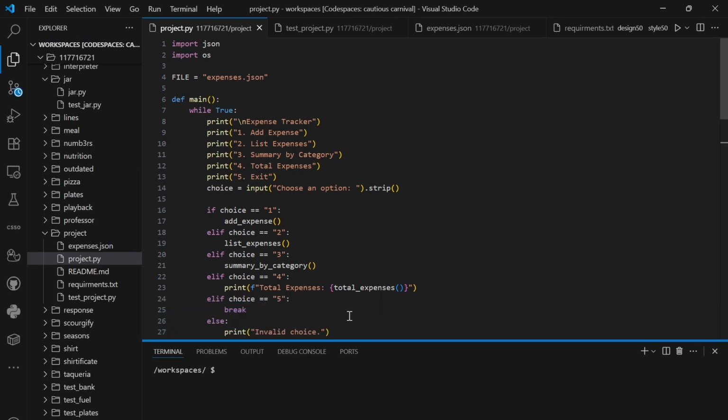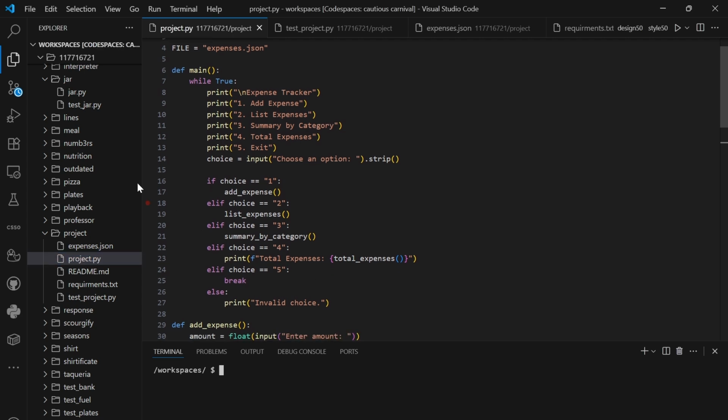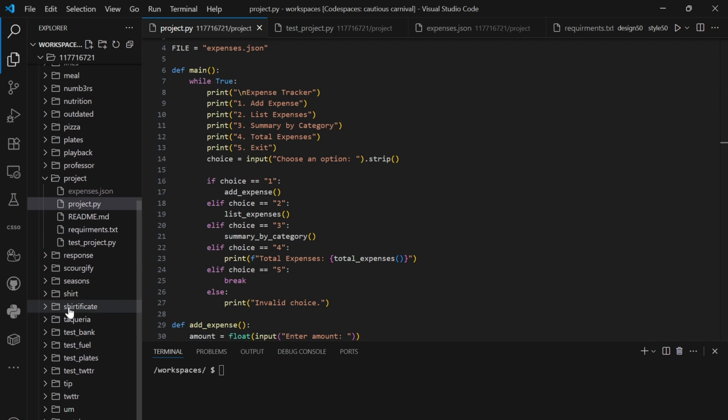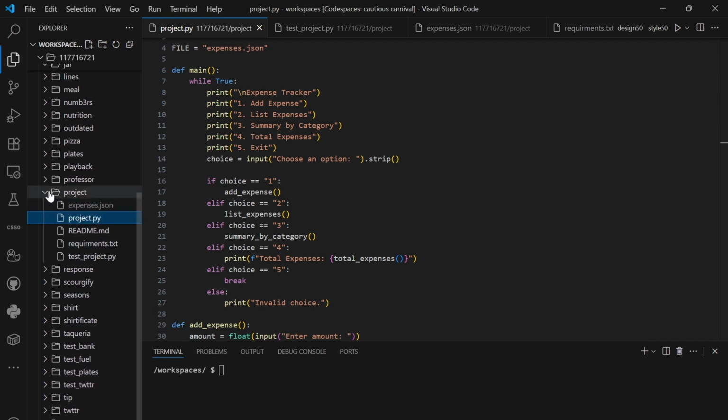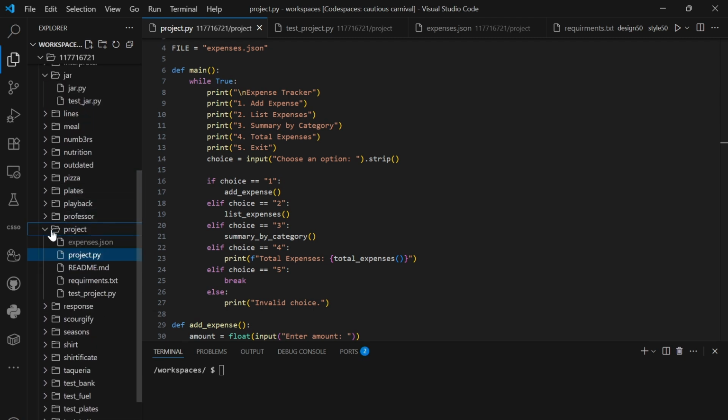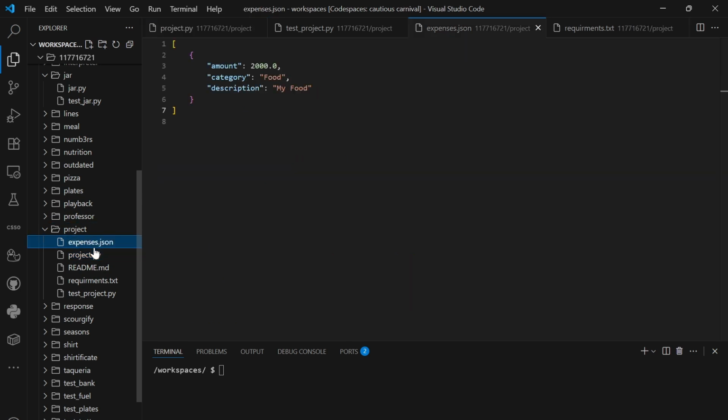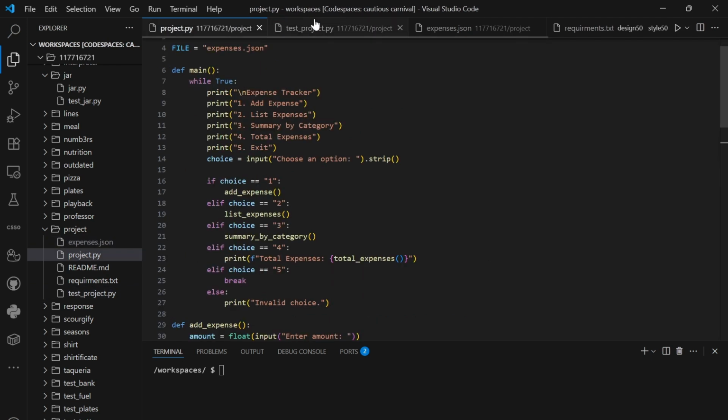The codespace and the project have also been uploaded in the CS50 Harvard repository, named as the project folder. As you can see, there are two files, expenses.json and project.py, a README markup file, and requirements.txt, where any modules I want to install are mentioned, and test_project.py for debugging purposes.